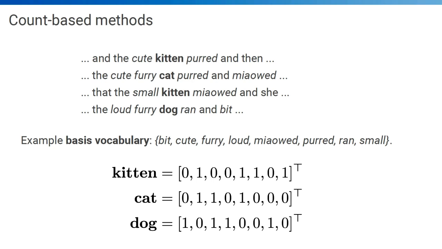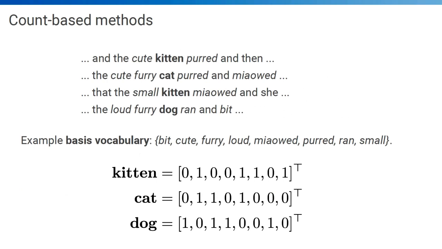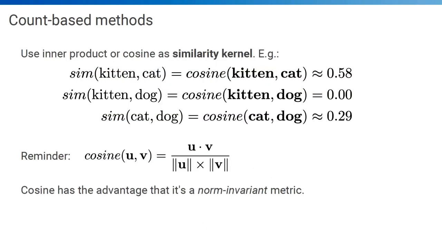So here we have now a vector for kitten, for cat, and dog that are no longer one-hot, no longer completely sparse. So then, if you have these vectors, you can do simple things like compare the similarity of concepts according to the corpus you've looked at. So you could use inner product, for example, or cosine measure as a similarity kernel, and simply calculate the similarity between your concepts. So here we find that kitten and cat, which, just to remind you, are both furry, both purr, both meow, are quite similar according to this metric, 0.58. In contrast, cat and dog are a lot less similar, and kitten and dog are completely different. So we get this idea that things that are similar according to what context they appear in cluster in our vector space.